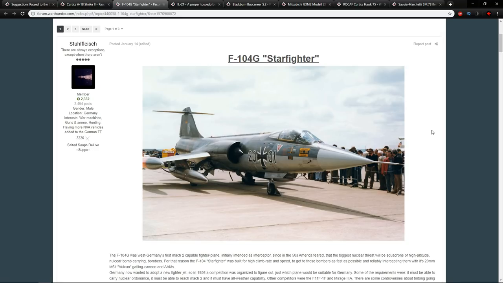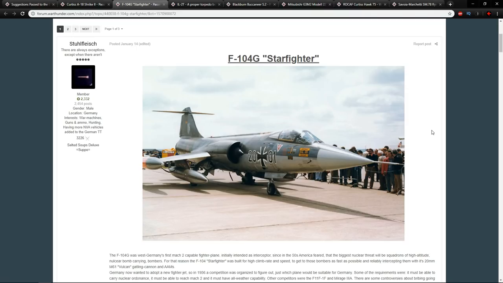So the F-104 was completely designed to be a fast, quick reaction, fast rate of climb, incredibly quick machine which could intercept high altitude nuclear bearing bombers. That was basically its job. It was designed to be just a dart, so it could just fly really quickly and intercept stuff incredibly quickly, basically in a way to stop nuclear armed heavy bombers at high altitude.